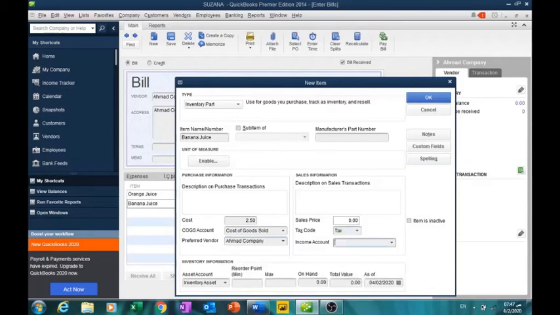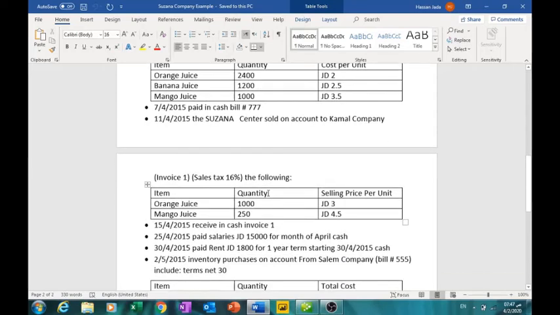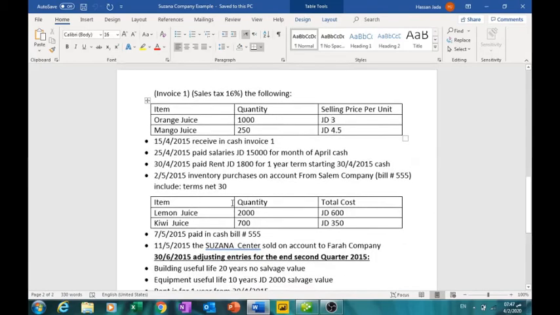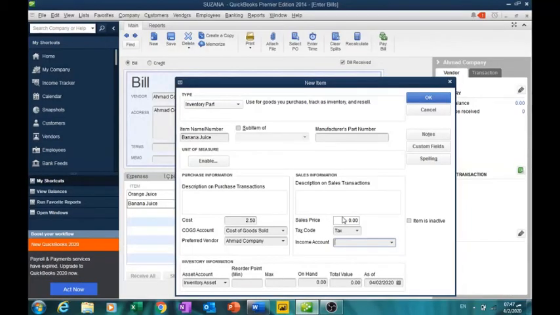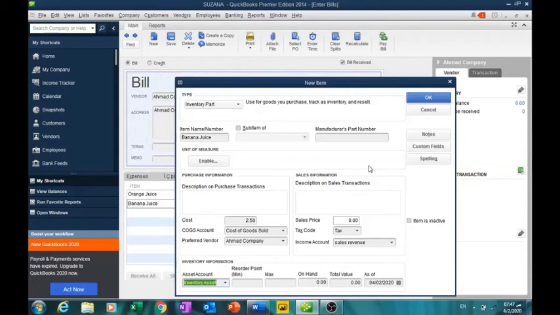Okay, selling price, we'll go and search if we have a selling price for our item. Here we don't have a selling price. We don't sell this item. We don't have information about the sales price in our example. Then, because we don't have information about the selling price, we will leave it as is, as 0. Here we have sales revenue, which we already added to the list. Okay.